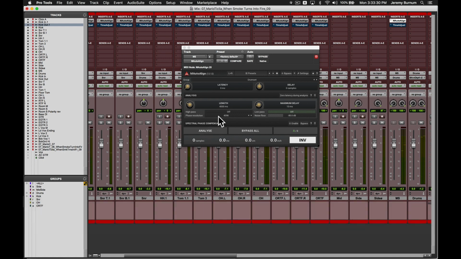So you should have heard a big change right there at the very end. And this was because it was taking all those nested groups and aligning them.